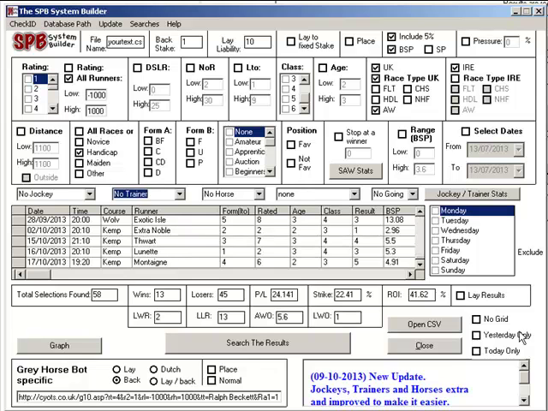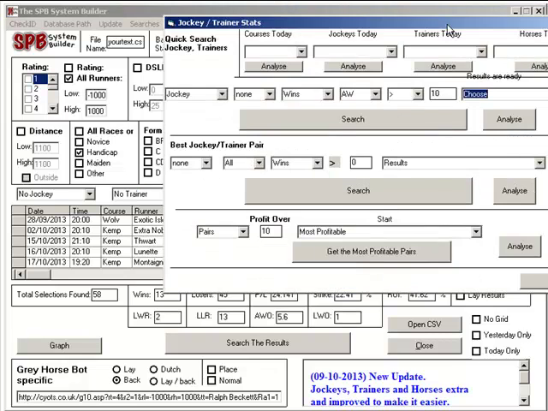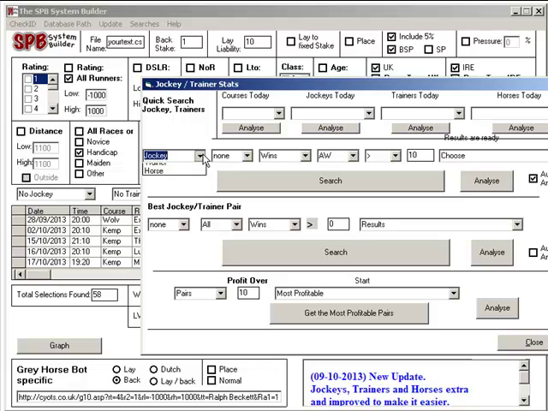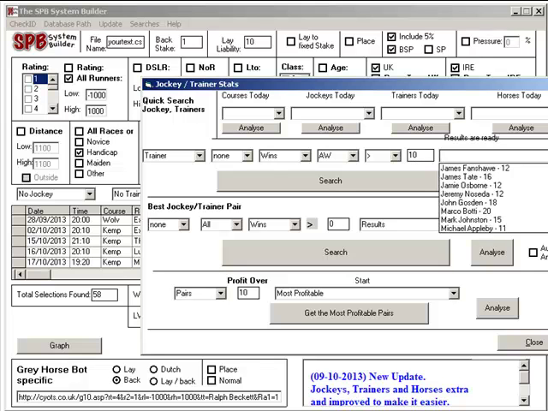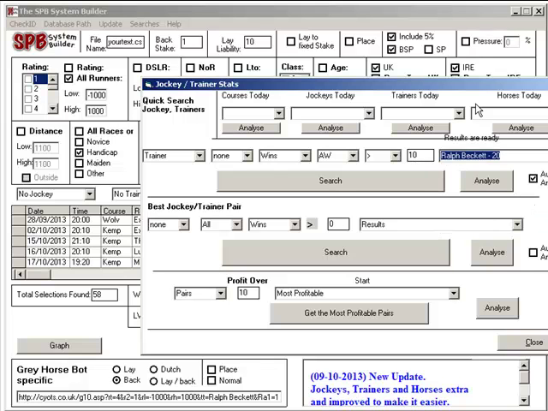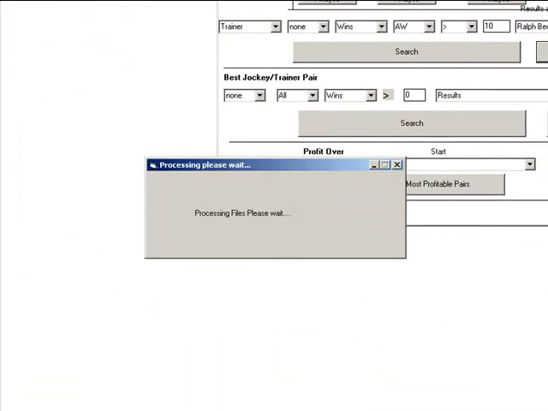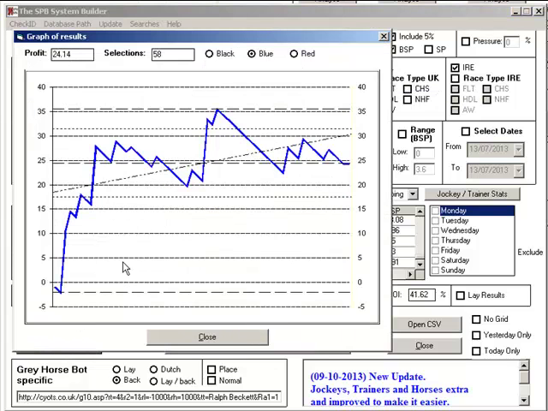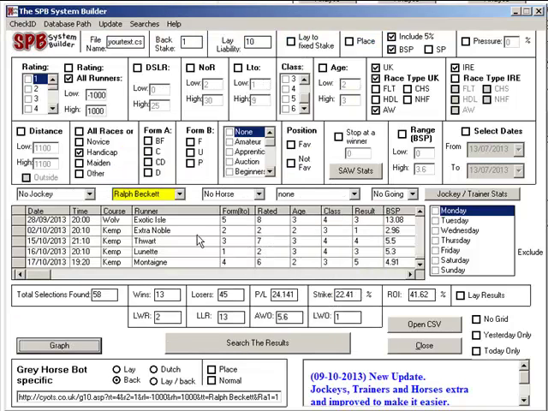Of course, we could also look at trainers. I find them a little tiny bit more difficult, because they tend to be all over the place. But if we have a look at trainers with, say, wins over 10 and do a search, okay, so we can go down here and, well, let's have a look at Ralph Beckett. That's a good one, I think. And if we analyse Ralph, okay, so Ralph's returned a profit of about 24 points, and as you can see, it's up and down.